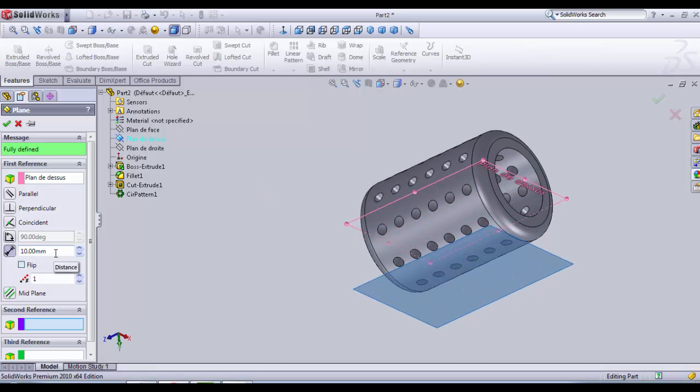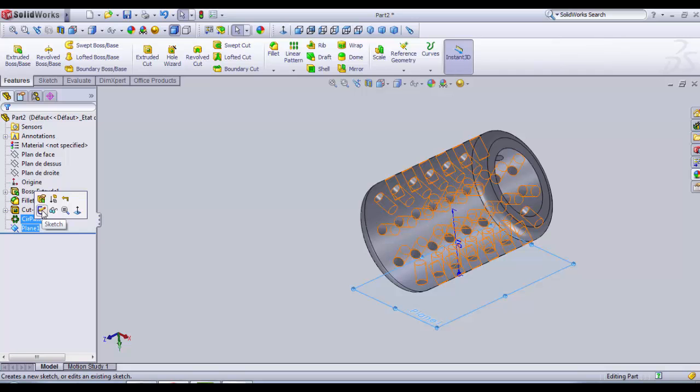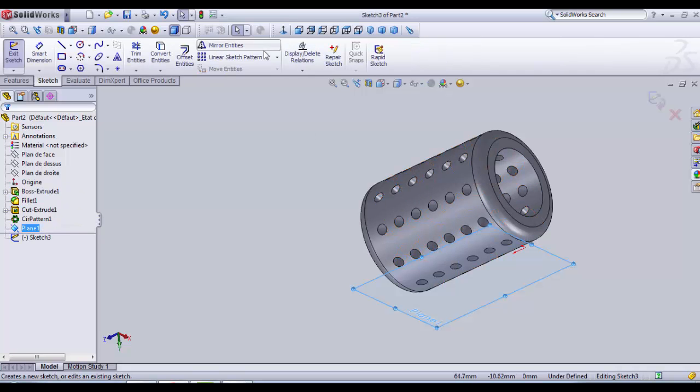Okay, the minimum distance is 10, it's automatically selected. Click OK. Now I go to this plane and we click sketch in the floating menu here.